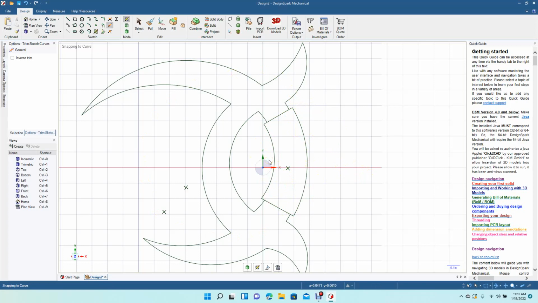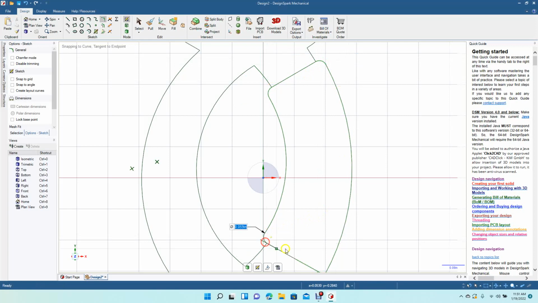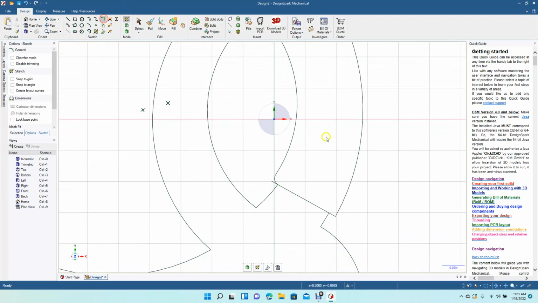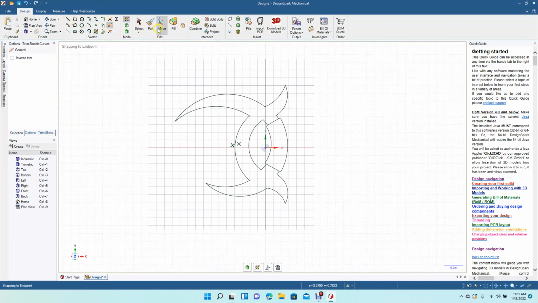So let's Control plus. Let's put some radiuses on this handle. So we'll grab this, create rounded corners. We'll click there. We'll put a radius of 0.029. Do the same all the way around. Let's pan up. Let's grab our radius tool. Let's get the trim away tool, which is this one here, or T on the keypad. Okay, let's go Control minus, Control minus. Okay, let's go to pull.